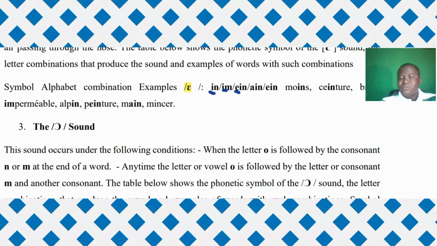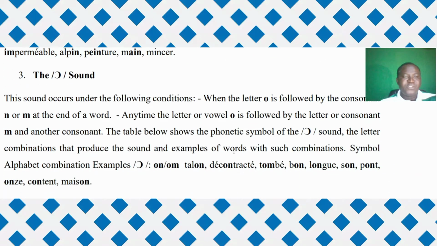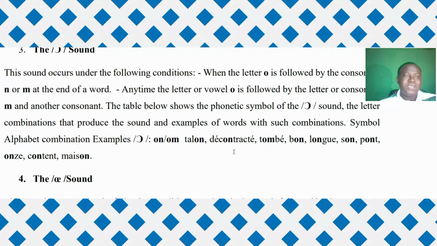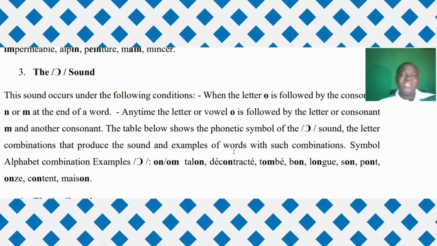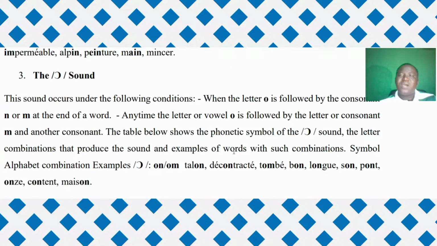If you read through your handout, it's not a problem, but the major part is for you to know that any nasal sound you see here, you have to pronounce it with your nose. And the letter E in the opposition form, here is a nasal sound in the form of E.